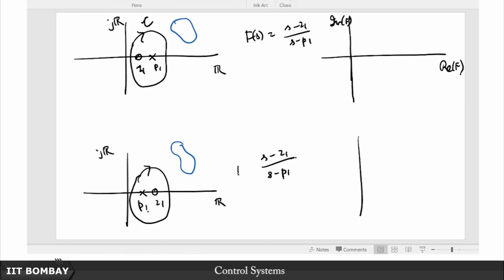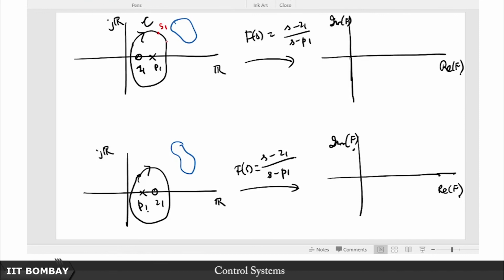Here also, yeah, we are mapping here. Here also we have the real part of F and the imaginary part of F, right. Okay. So let us see. So let us choose sample points here. This is, say, S1 and we traverse a little clockwise S2 and then we go S3. Here also let me mark out S1, S2, S3.